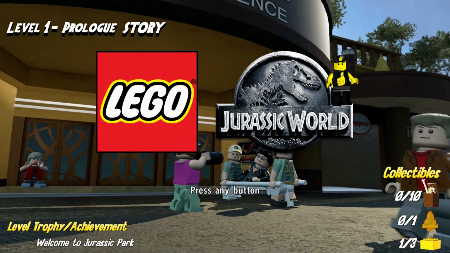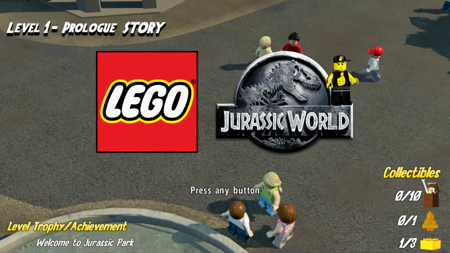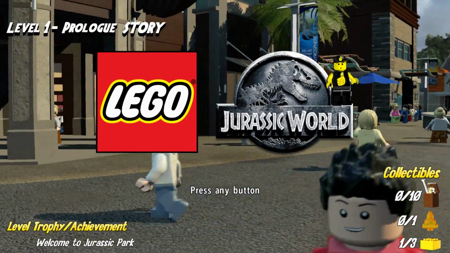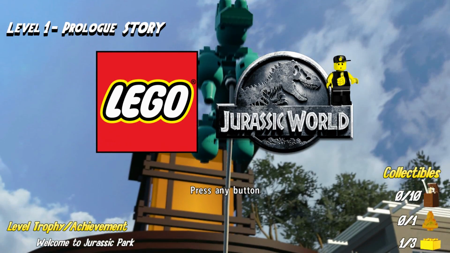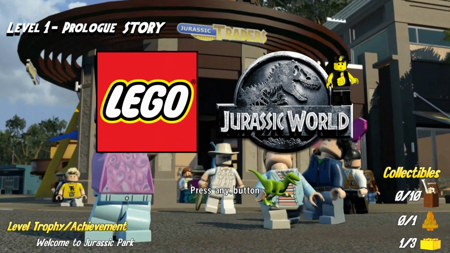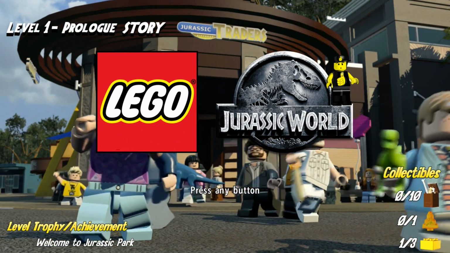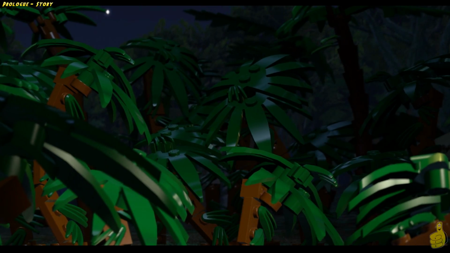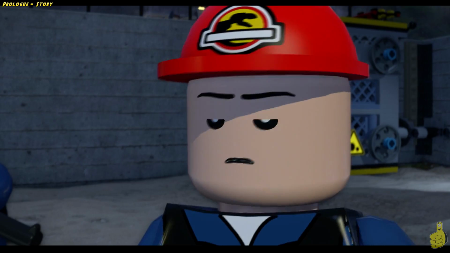Today we're checking out Level 1, the Prologue story for LEGO Jurassic World. Oh my! Check it out. We're going to get a trophy / achievement called Welcome to Jurassic Park. And we're going to get 1 gold brick for completing the level. So, shh, quiet, cutscenes.